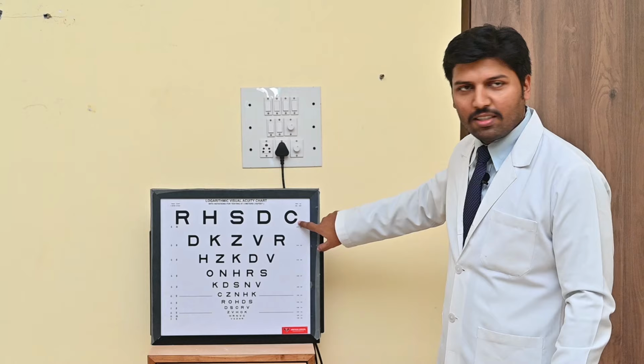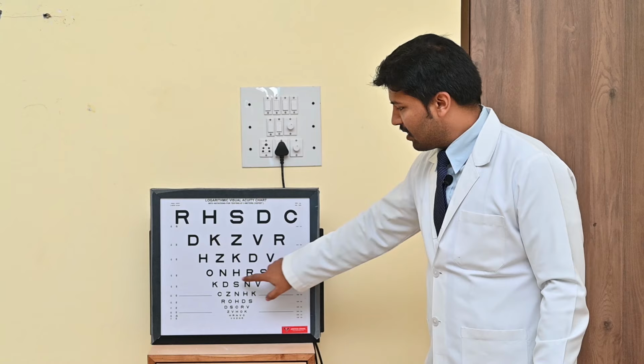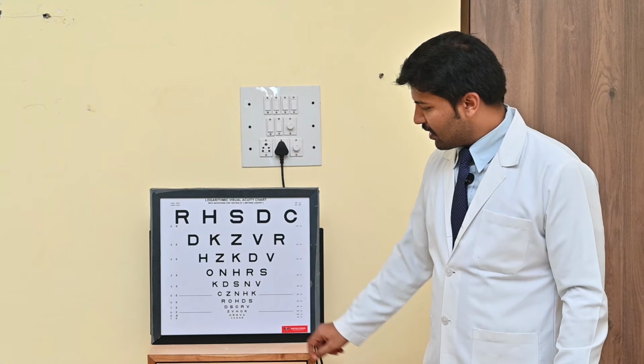So Anwar, please close with the hand. Yeah, don't place it, just block it. Okay. Now can you read the chart? Yes, sir. This is readable. This line, readable. This line, readable. This line, readable. This line. Yes, sir. Okay. Can you read this one? The second last. H R N B C. Okay, so he is able to read the last line properly.